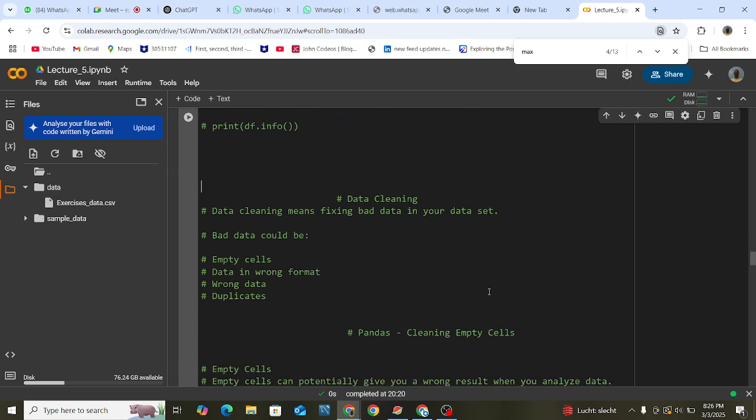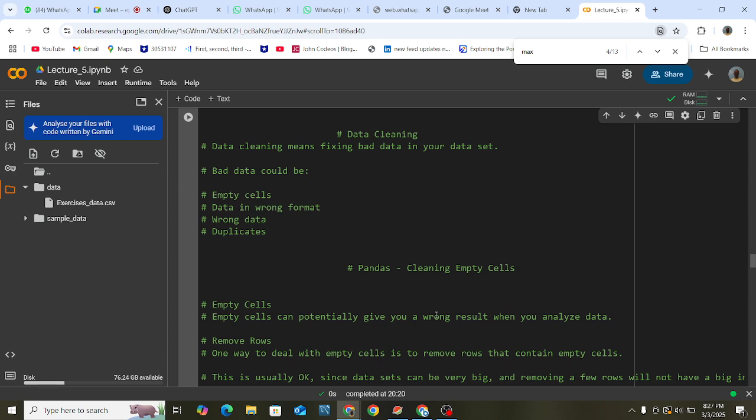Data cleaning means fixing bad data in your data set. The bad data could be empty cells. Bad data could be data in the wrong format. We can have wrong data, and we can have duplicates.